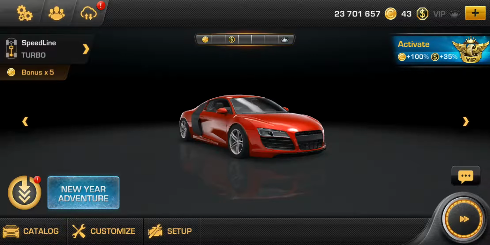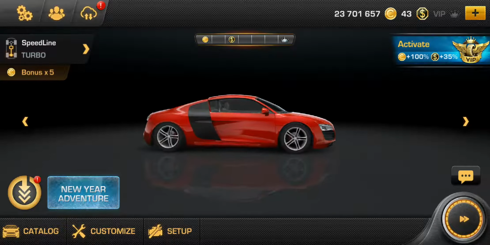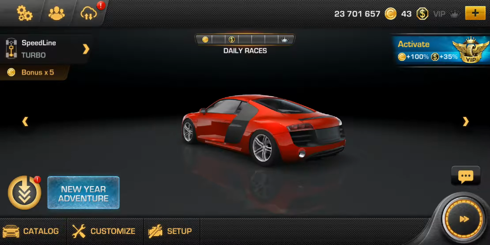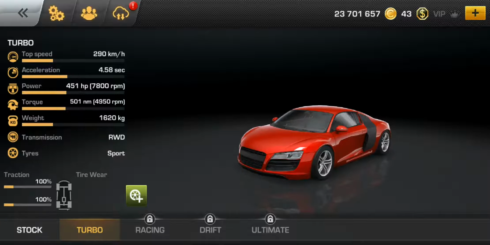But anyways, I got the R8, which is the Speedline, and I'm gonna be doing multiple setups on this, also customization. Our first setup was stock, but I'm not gonna run it. I'm gonna run it in a turbo setup. It's like they took the Audi R8 and gave it a whole revamp with turbos and stuff. So let's call it the Audi R8 Turbo Speedline Edition or something like that.